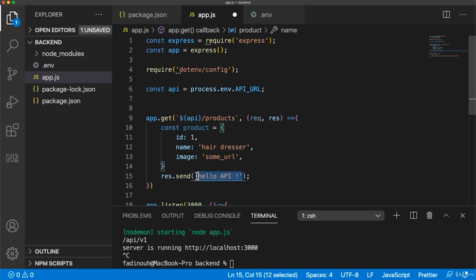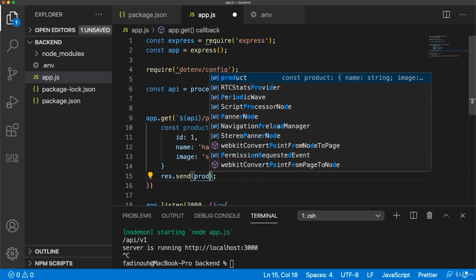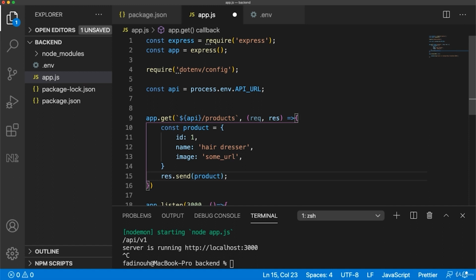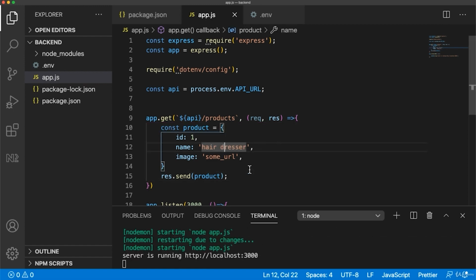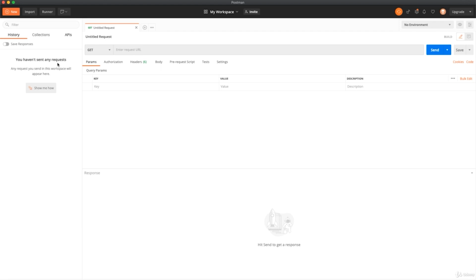In the response, let's send this product to the front end, and we will run the application. Now we have the application running. Let's go to Postman. Postman is an application, as we talked about before, and we saw how to install it.